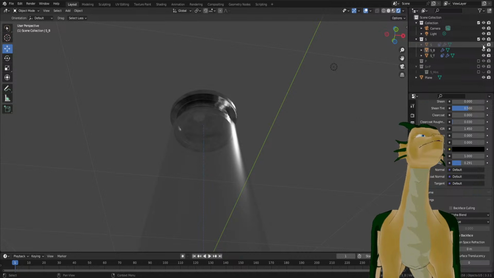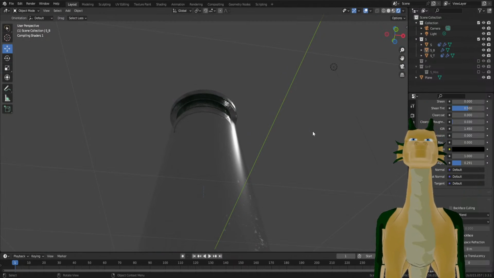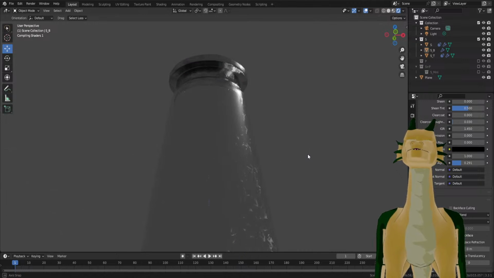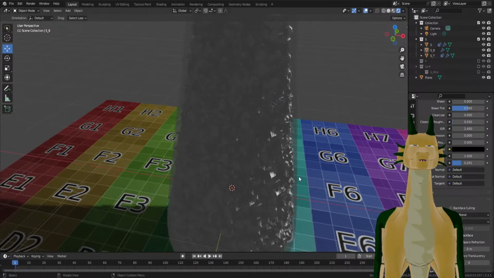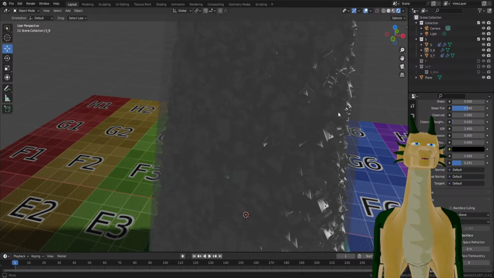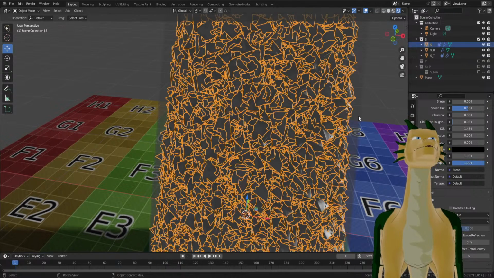But we still have the main problem of salt. You notice the frame rate on Blender immediately drops the moment we do that, and it doesn't really look like salt. So that is what we're going to be working on today.